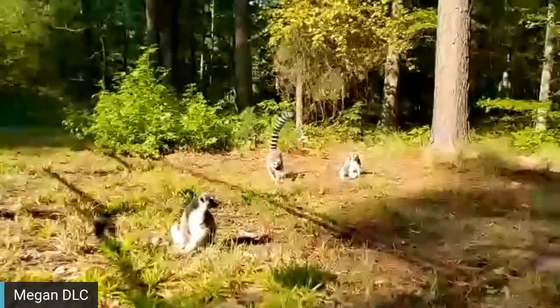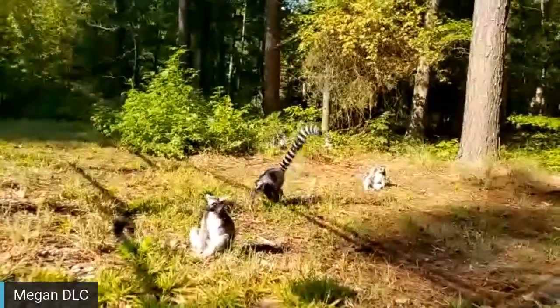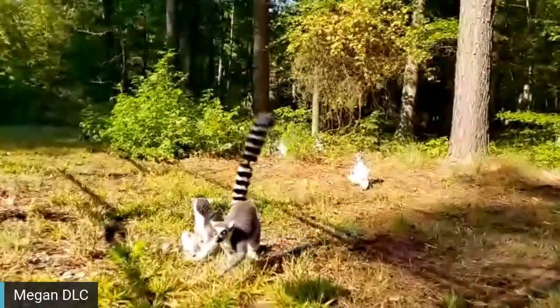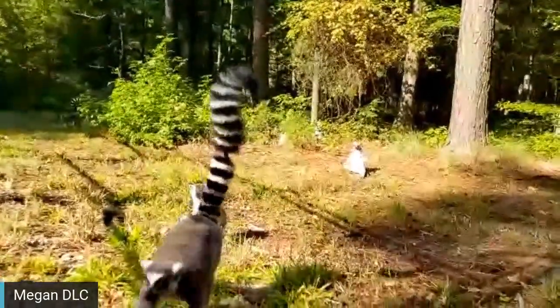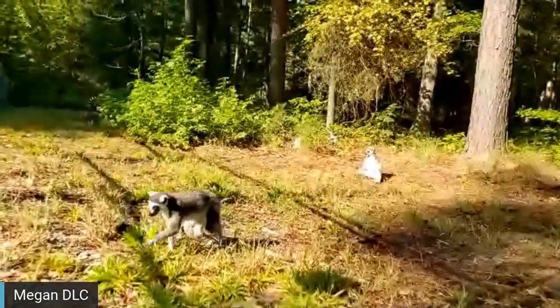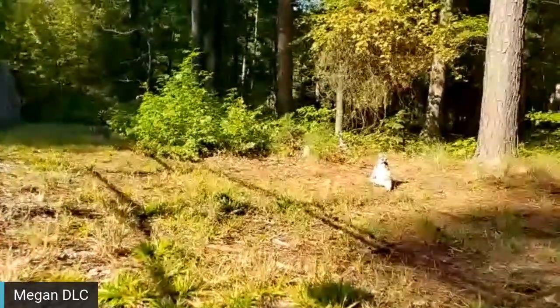Interesting. That's a great question. So the lemurs who live out here in the forest, usually the answer is going to be no. The one time you might see them act aggressively is that the squirrels here get a little intense about trying to steal lemur food, and sometimes you'll see a lemur try to chase off the squirrel, although I'm embarrassed to say more often the squirrels chase off the lemurs.